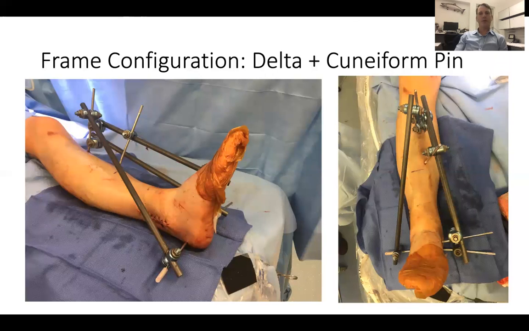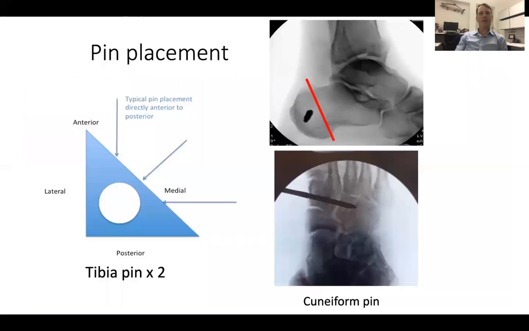This is what a clinical photo of it looks like. Again, you see the two pins in the tibia, the transcalcaneal pin, and then a cuneiform pin going from medial to lateral. I'm not going to belabor the pin placement, but again, two tibial pins are just placed by palpation in the tibia. And then the two distal pins I place using fluoroscopy. The calcaneal pin, I try to keep nice and posterior where it's safe, away from the neurovascular bundle, and then a cuneiform pin that just goes right across the three cuneiforms.